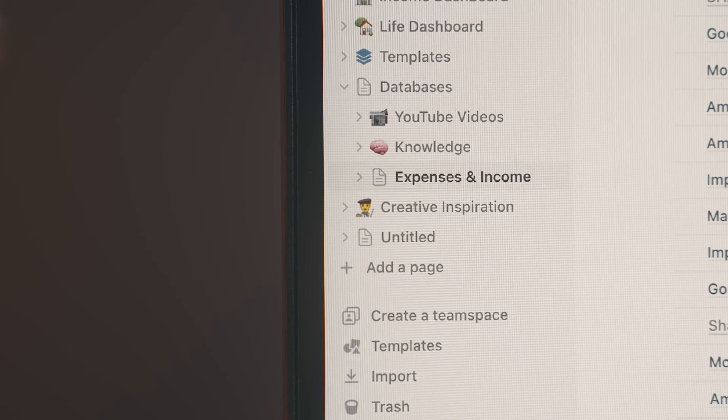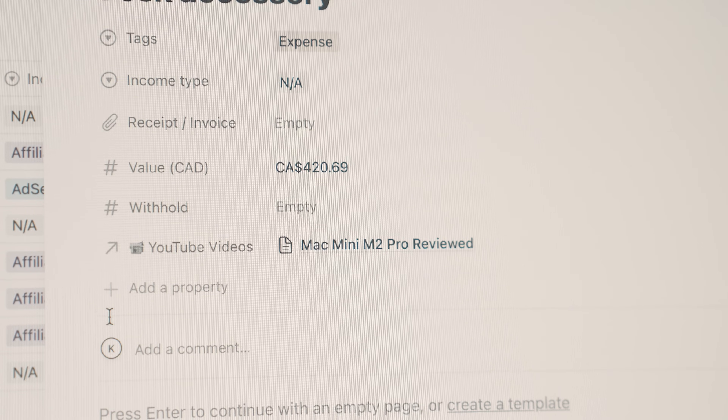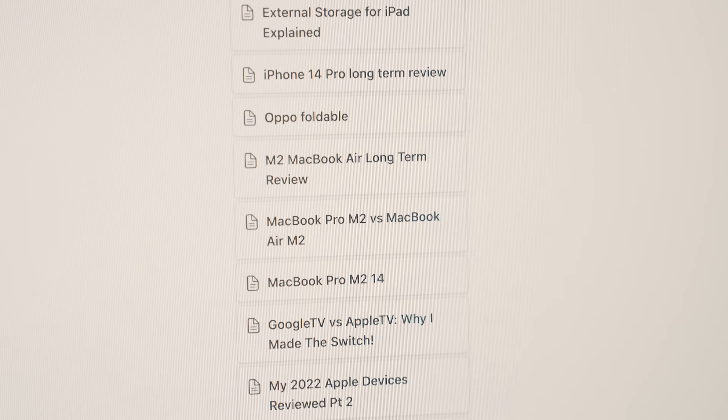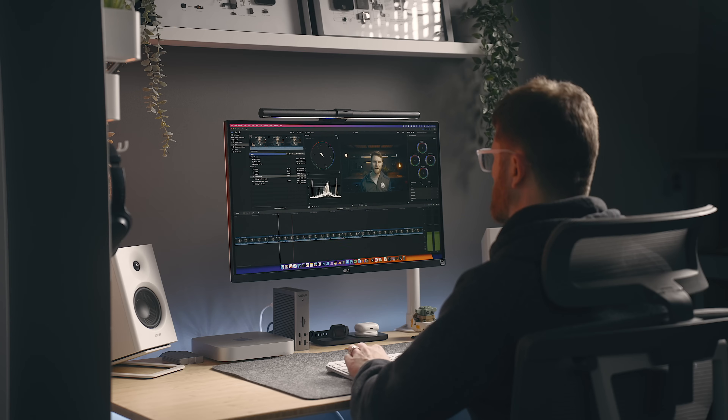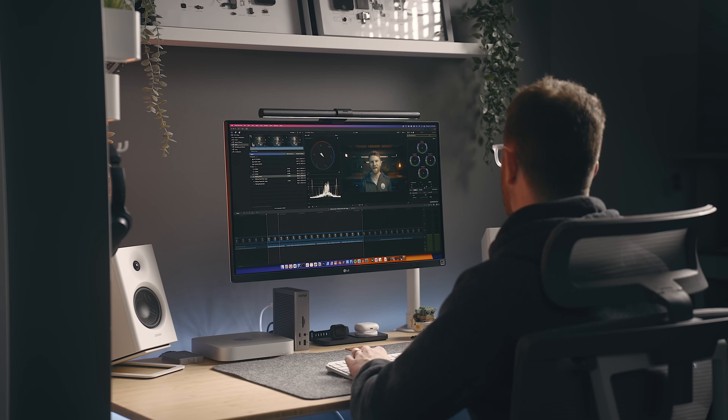Then I can bring any of these entries into a specific video template, and it just makes it a lot more functional than just bookmarking something within a browser. I can also keep track of all my expenses, brands, and clients in Notion. And because there are options to make these tables or databases relational, I can tie all that stuff together — clients within particular videos, expenses, and so on. This app has really been a game changer for me in terms of productivity, organizing my content, and just organizing my thoughts. Before this, I was just using Apple Notes for almost everything content-related and that turned into a giant mess. So with Notion, it gives me a lot more structure and a framework that I can work from. The nice thing is I can customize it to be as structured as I want, because I do think there is a fine balance between being overprepared and just being able to run with ideas without too much structure.